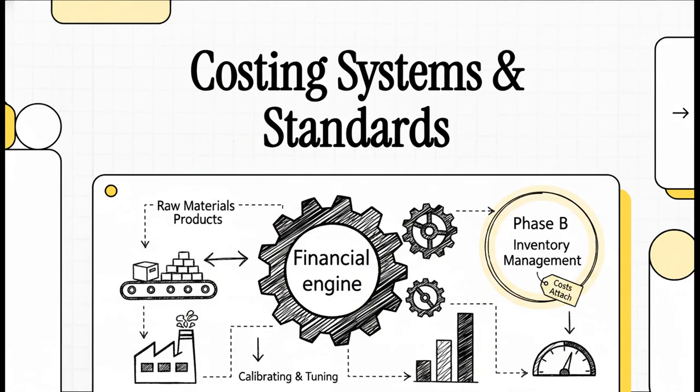Now hold on, before your eyes glaze over, let's completely toss out the idea that this is just some dry back-office math exercise. It's really not. What we're actually talking about today is building, calibrating, and tuning the literal financial engine of your business. We're going to zoom right in on Phase B, inventory management, that exact critical moment when costs finally attach to the products you're actually making.